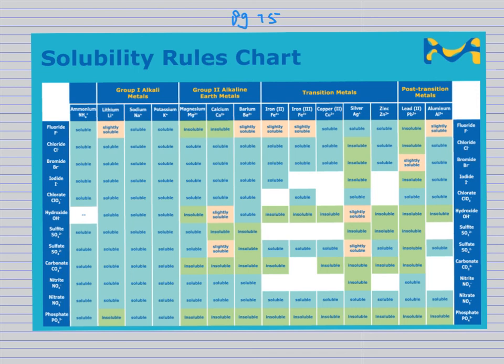It's also complicated further by the fact that some of the compounds are called slightly soluble. All these guys in this little peach color. So how do we classify them when we're trying to decide if a precipitate's going to form? Are they soluble or not soluble? Well, that's for a later chapter. So that's our conversation about the solubility of ionic compounds in water.